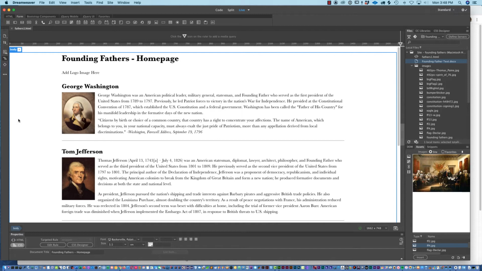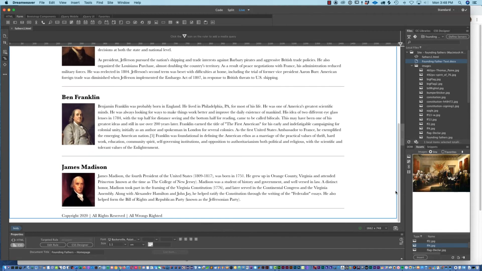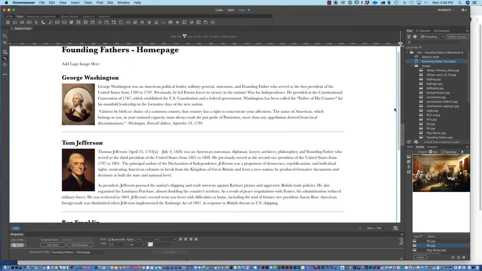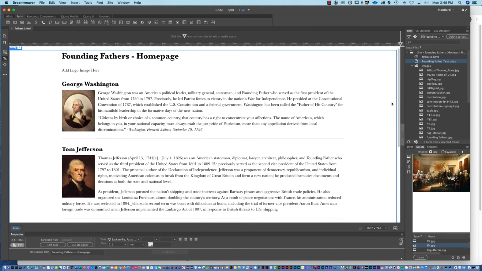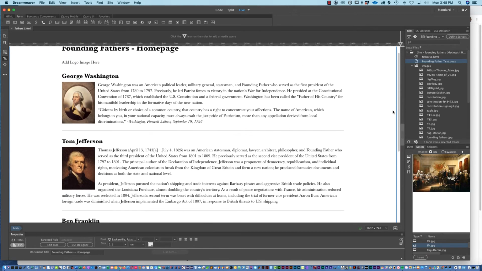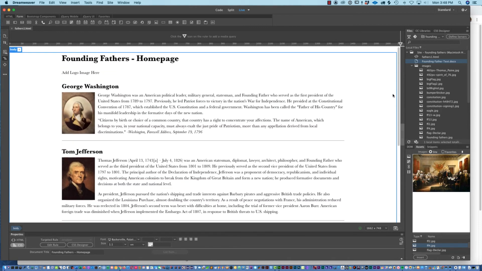Otherwise, I think one of the other things that we might want to try to do that we did in class, remember when we were working on a page similar to this, we decided that having the images all run down the left-hand side and the paragraphs all to the right started to look a little bit kind of boring.